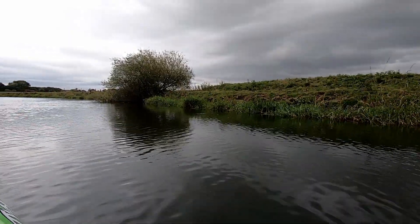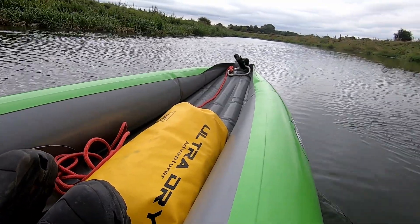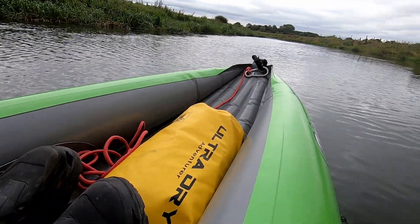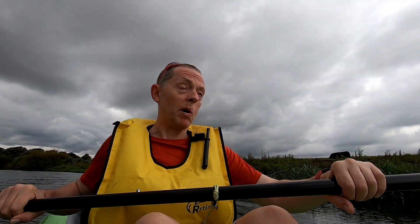It's been a while since I've paddled in one of these wide chambered inflatables. I've got the Blueborn Costeer and the Intex Challenger K1. What I can tell you right from the start with this Gumotex is it feels a lot more durable than both of those. And the Blueborn is actually a double skin.